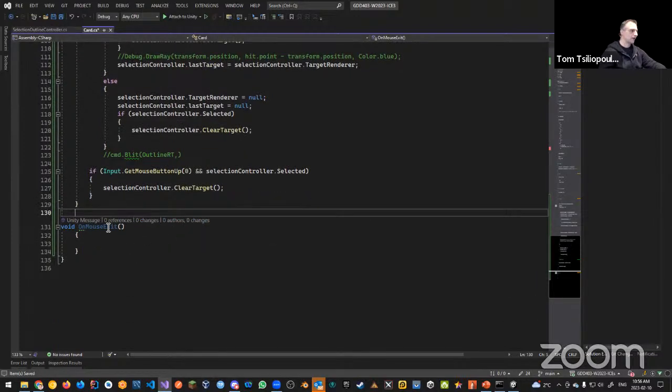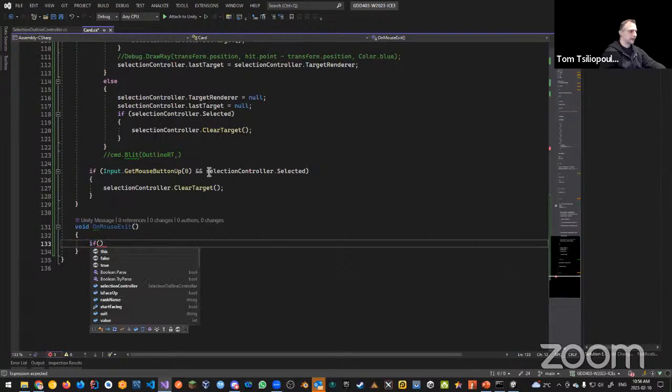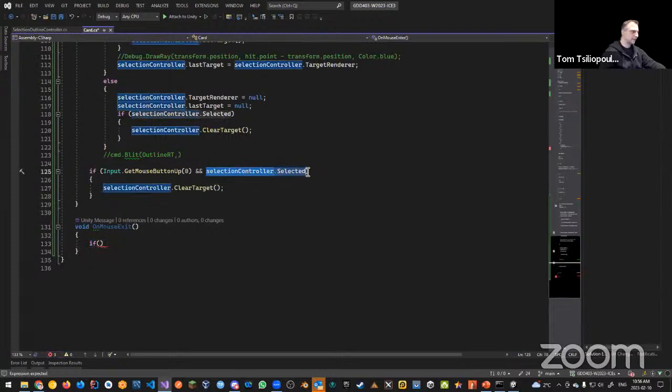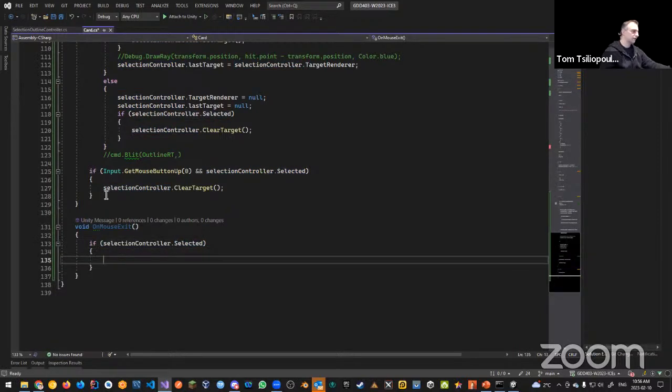So the only way I want to use on mouse exit, which is here, is I'm going to say if selection controller selected is true, then I want my selection controller to clear the target. That's what I want to do.